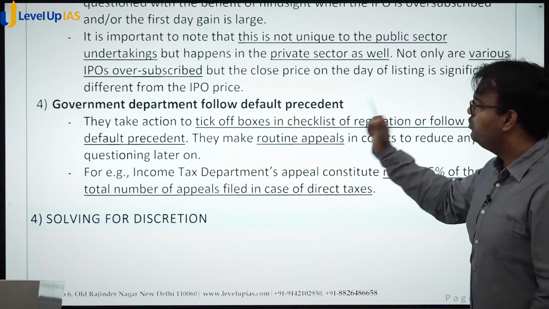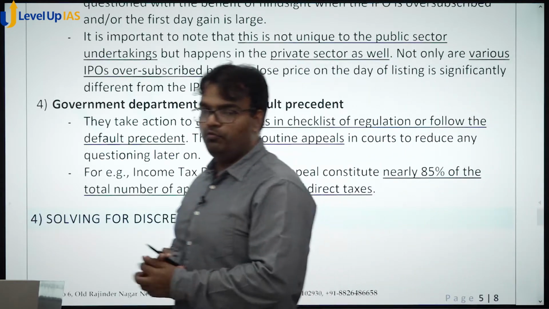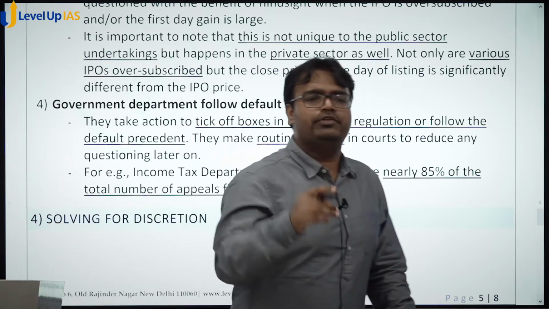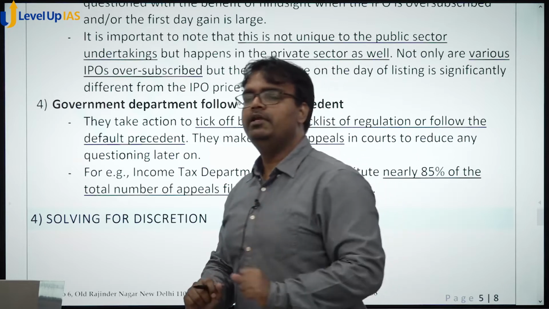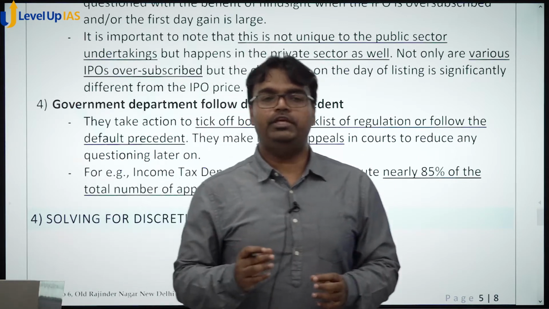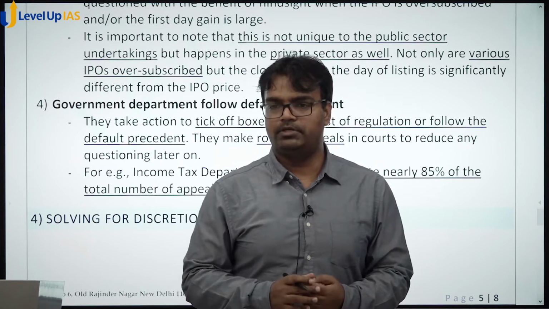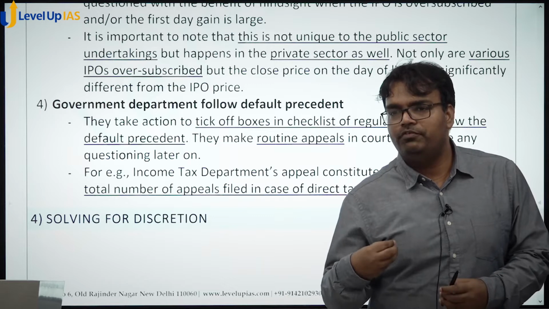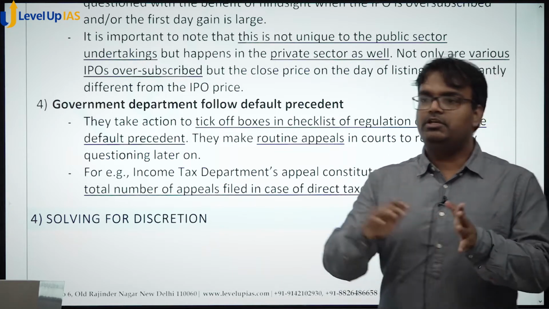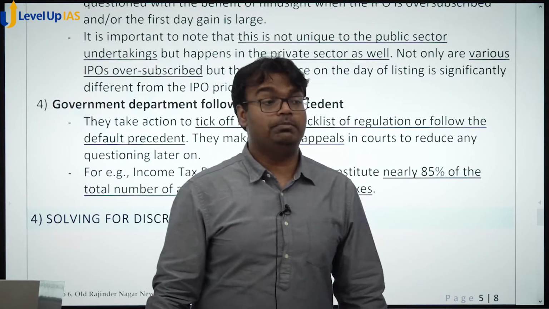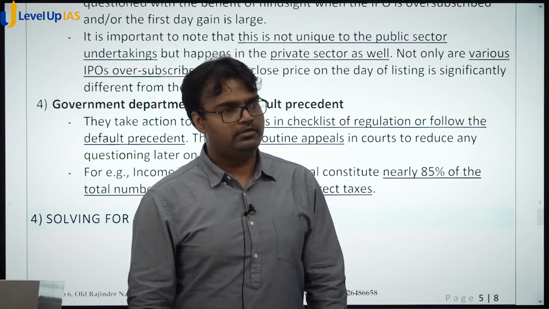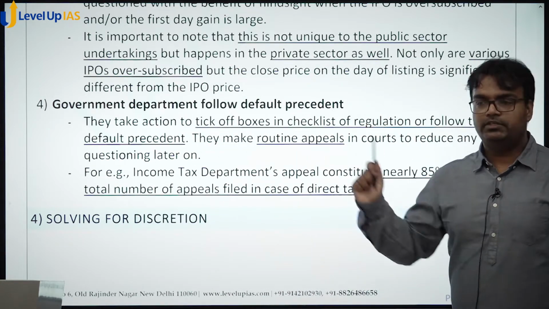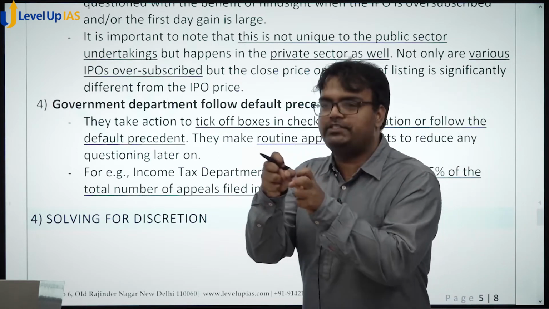Then government departments also follow the default precedent. What is this limitation? Government departments following default precedents. It basically means government departments will follow all the norms, whether following those norms may be good or bad. For example, the income tax department. If the first judgment comes against the income tax department, the income tax department goes and files an appeal, in spite of knowing that there is very little chance that the judgment will come in favor of us. Even then they file an appeal because the departmental norms are like that. In future, no one should question them: if you lost that case, why did you not file an appeal? This is another thing which has crept into the system because of complex regulations.